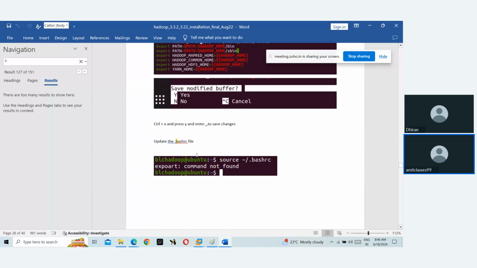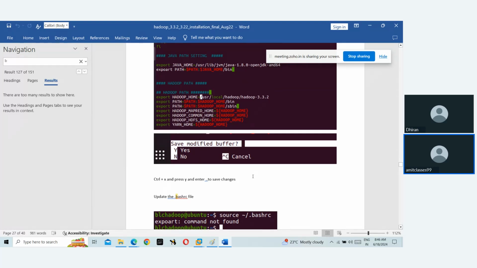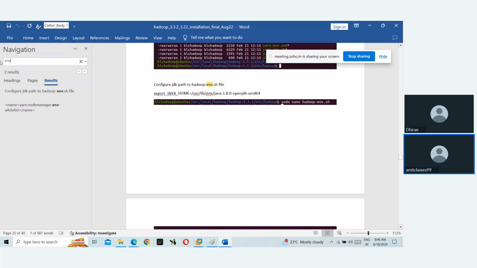One more file we configure is hadoop-env.sh. Let me check where that file is. We use this file to set up your Java path.